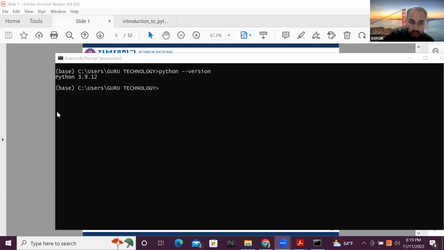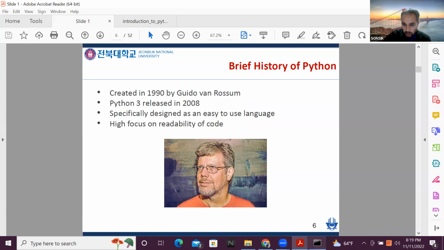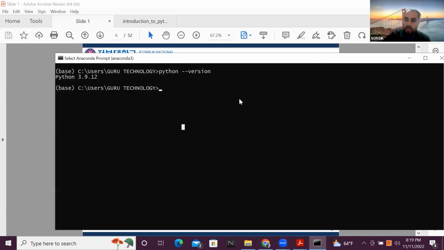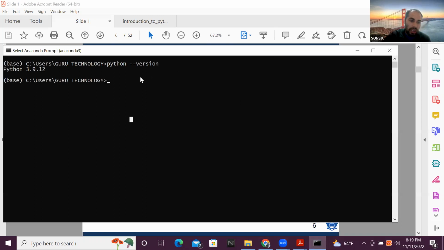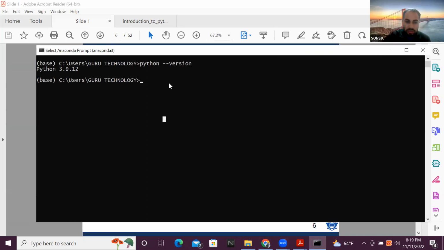Is my screen visible to everyone? Yes. Okay, so I opened Anaconda prompt, and I just wanted to check what Python version is installed by default. When I type python --version, it gives me the version: 3.9.12 is installed by default in the base environment.